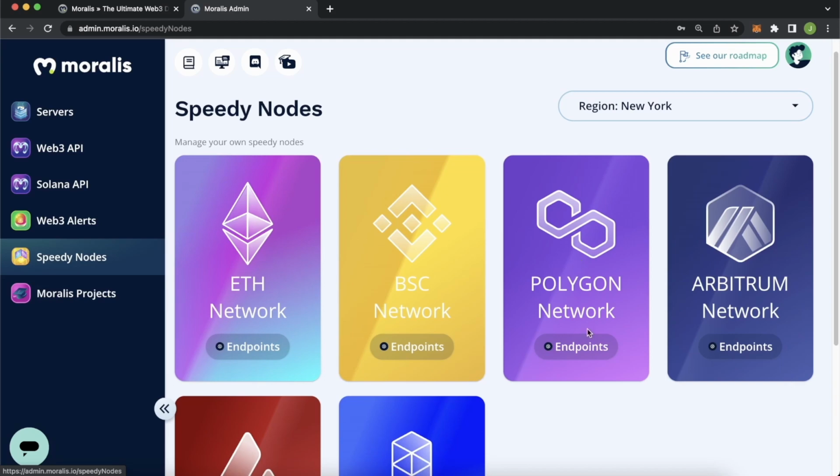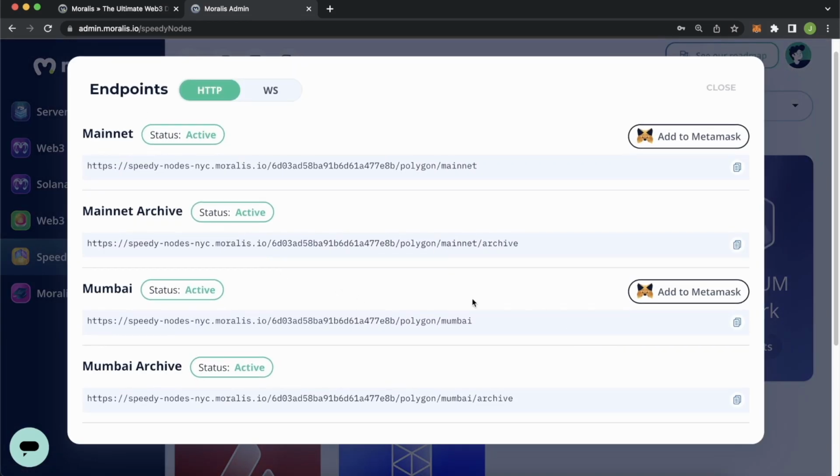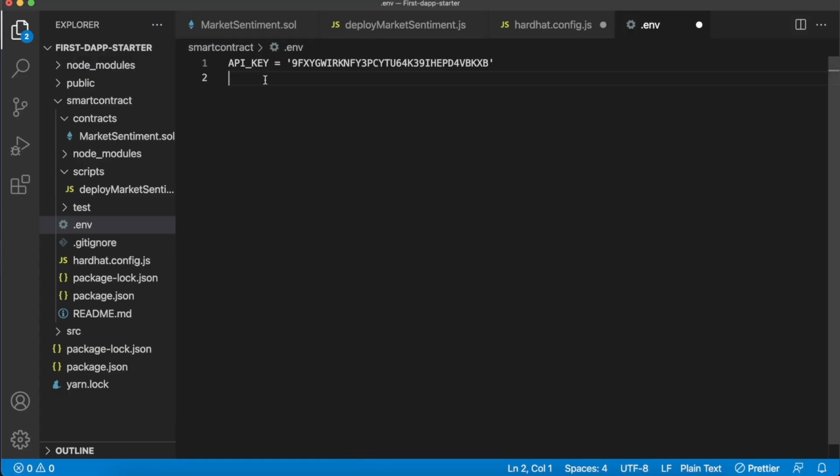Because we used Polygon, we'll go to Polygon endpoints, and we'll need the Mumbai Speedy Nodes from over here. This is the endpoint we will need to call to talk to the network, and go back to Visual Studio Code and give a variable name, say Polygon Mumbai will be equal to single quotes and your Speedy Nodes Moralis endpoint.